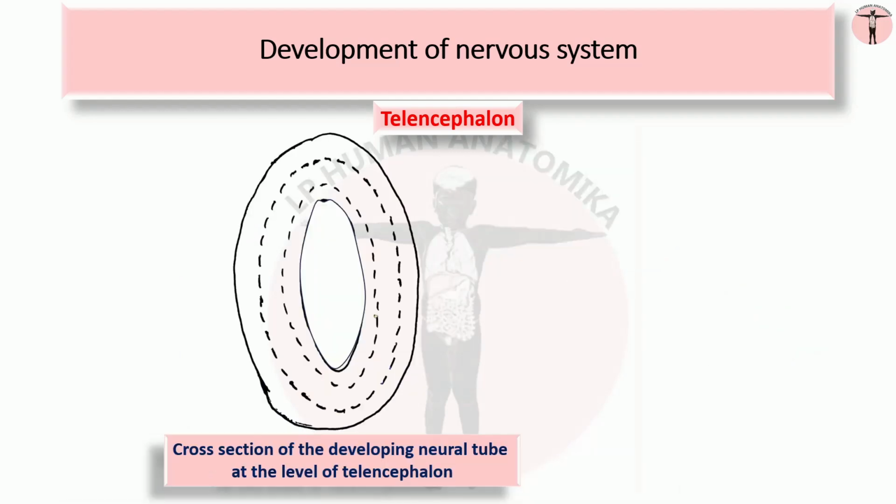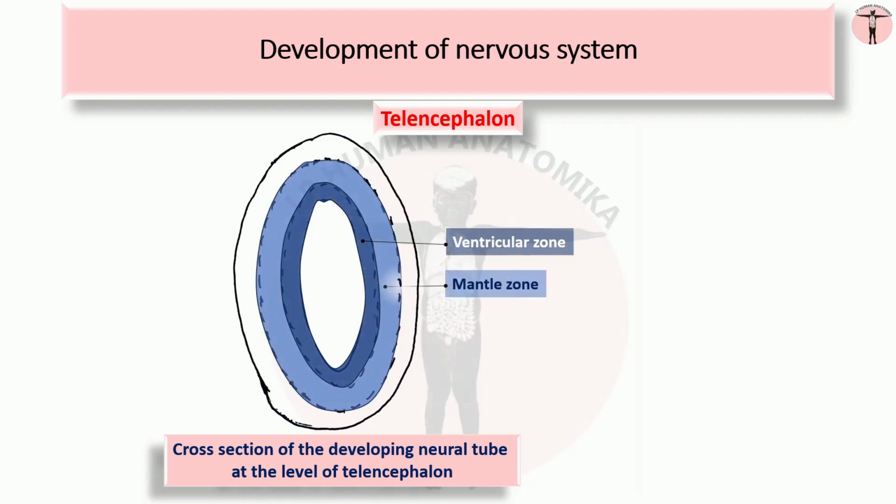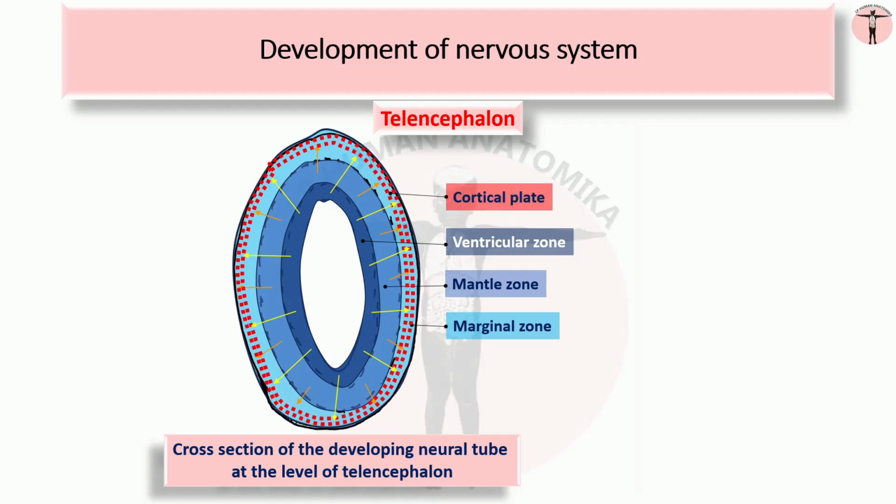Cerebral cortex, like the rest of the neural tube, consists of neuroectoderm arranged in three layers: the ventricular zone, intermediate zone, and marginal zone. The neuroblasts from the ventricular zone and the intermediate or mantle zone migrate peripherally to marginal zone to form a transient layer called the cortical layer or the cortical plate. This develops into the cerebral cortex.